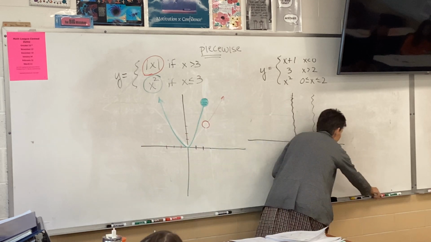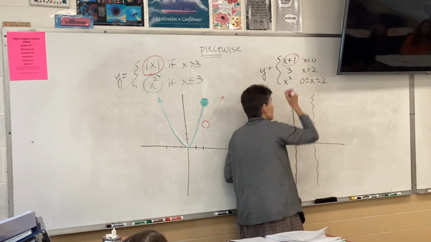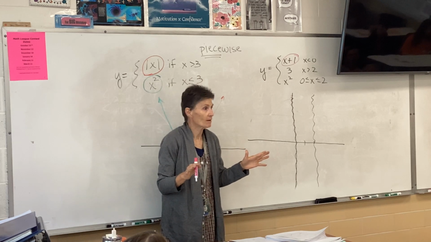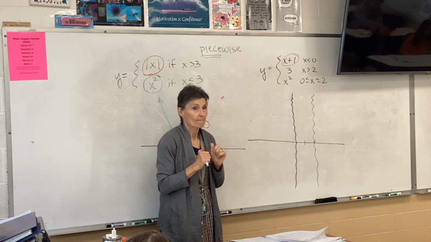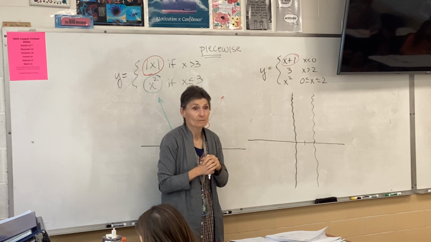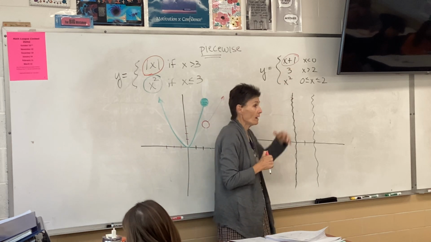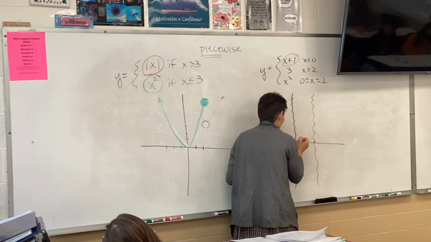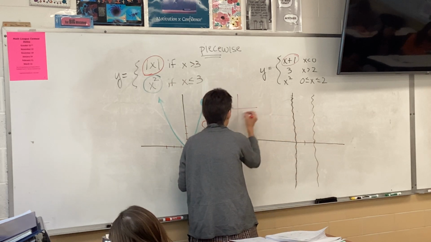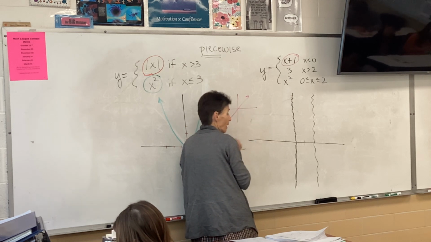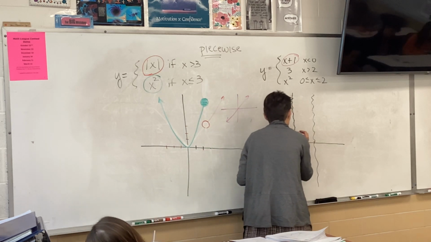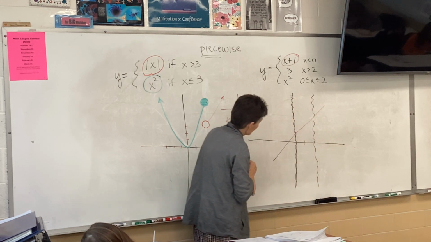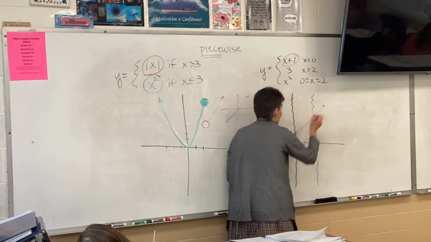Alright, so I'm gonna do the top one in pink. What is my pink one? What shape is that, first of all? Linear. That's a line. Right? Yep. And it's been moved up 1. So instead of being a line through the origin, that would be the normal linear. I'm gonna move it up 1. That's supposed to be straight, sorry about that. Very good.